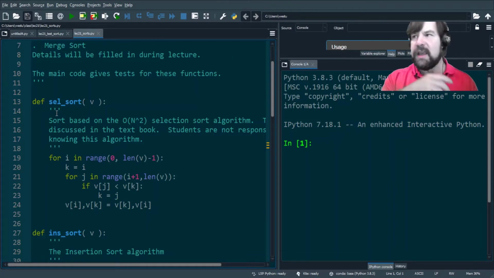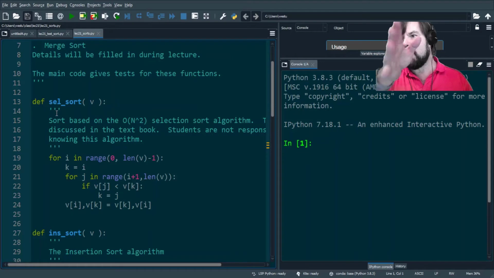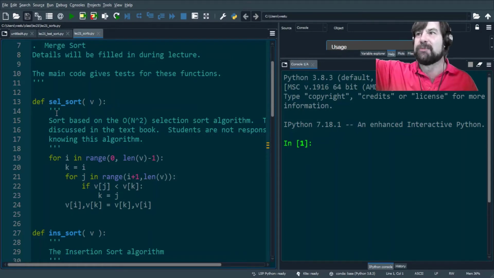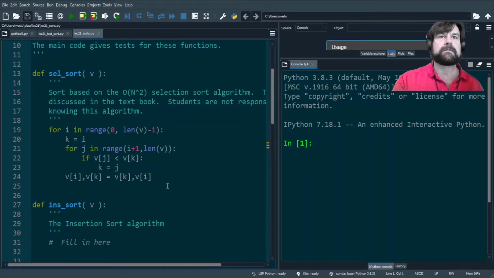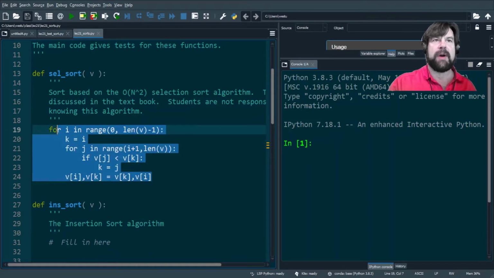Then it finds the smallest value in the rest of the list and puts that in the third location. And so every time your sorted part of the list grows by one thing that's sorted into the right place. It goes through from where you currently are, from the top of where you have everything sorted to the end of the list, finds the smallest value in that remainder of the list, pulls it in, and makes your sorted part of the list grow by one.